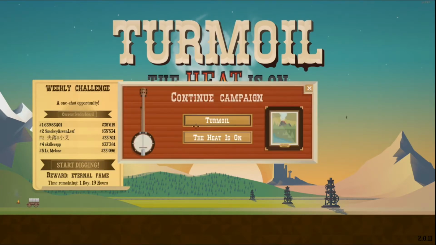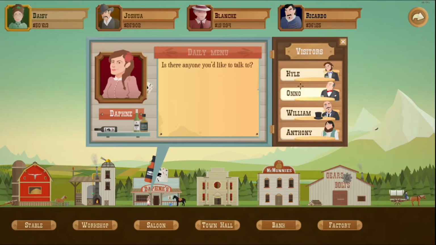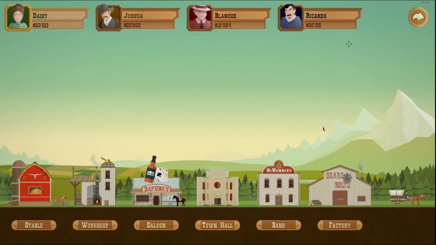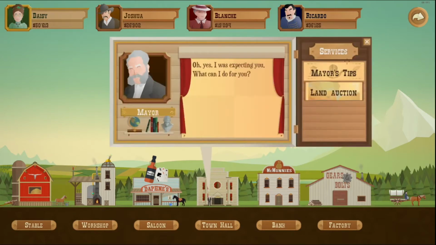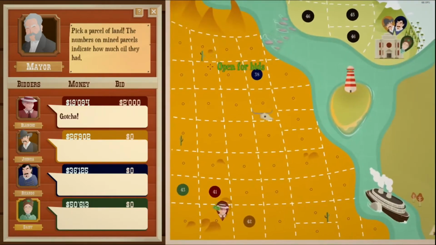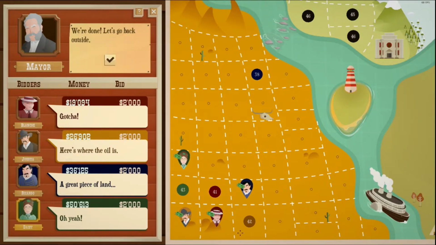And in this episode, we'll be continuing our playthrough of Turmoil. There's not much to be said except for the fact that we are looking at the prices here just to see if there's any deals. But first, of course, we gotta choose our land and get our little selection of land in this playthrough. So, let's go ahead and pick our land and decide on where we are going.